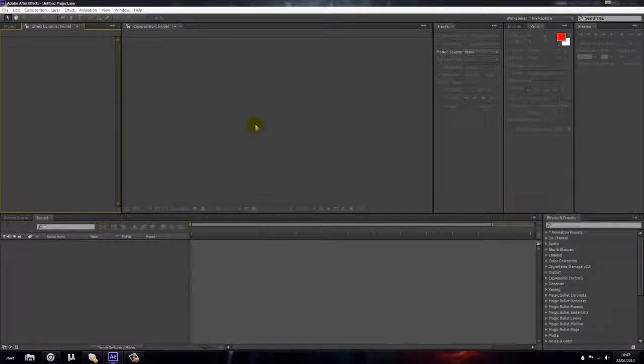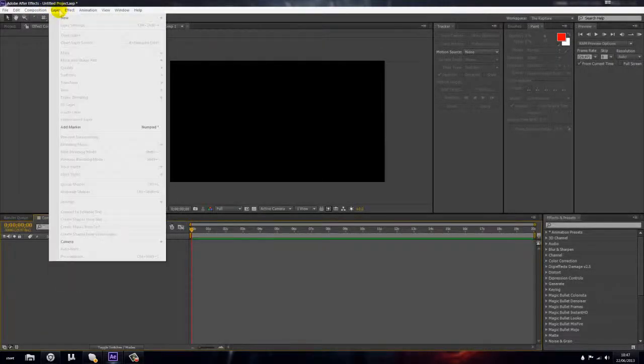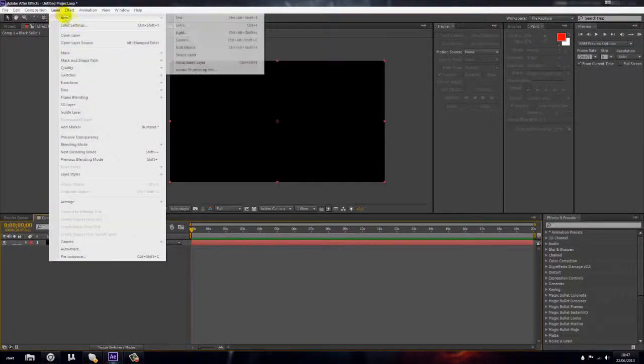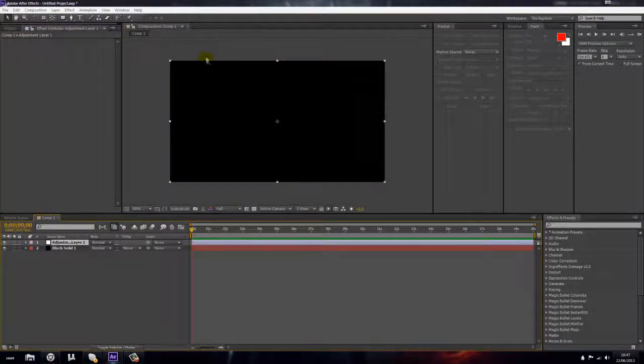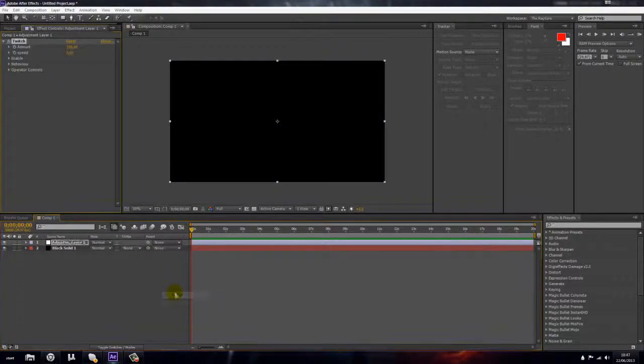After you've installed Twitch successfully and it's all working, you just have to create, as normally, just a new composition, a new solid layer, and after that a new adjustment layer. There we go. And on that adjustment layer we will apply the Twitch effect. So to do that, it's very simple, just effects, go to Video Copilot over here and go to Twitch. There we go.